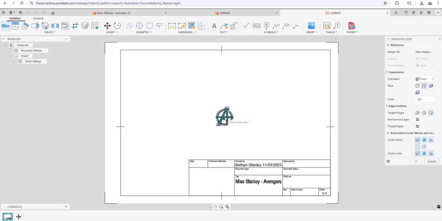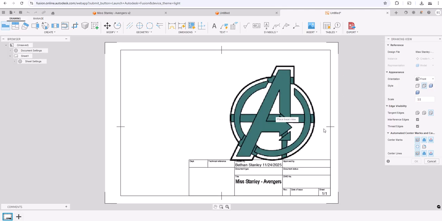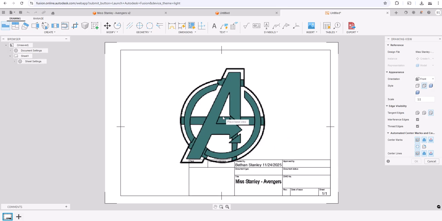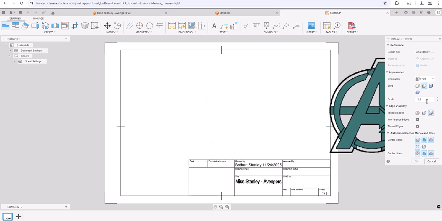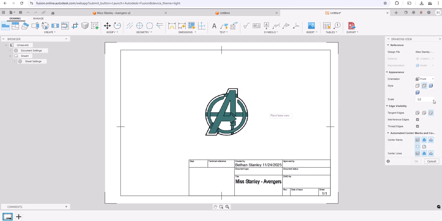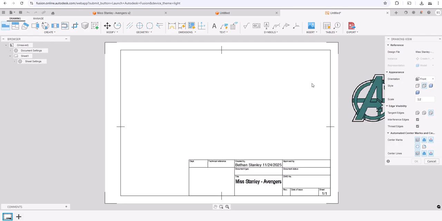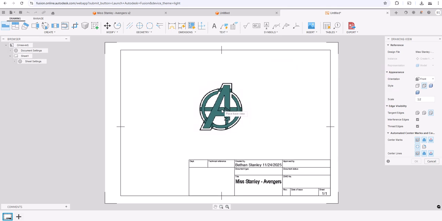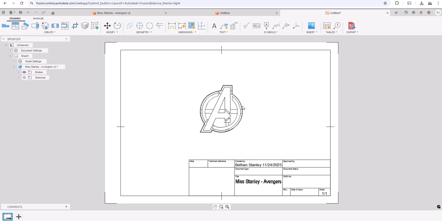Excellent. Now at the minute where it says scale, so don't click anything at all, we want to change the scale to ratio 1:1. Unfortunately that is massive, so we're going to change it instead to the ratio 1:2. That is much better. So the scale of it will be 1:2. I am now going to left click it in the centre, like that. And then at the top left, we're going to click projected view. So it's this one just here. We're then going to select it.